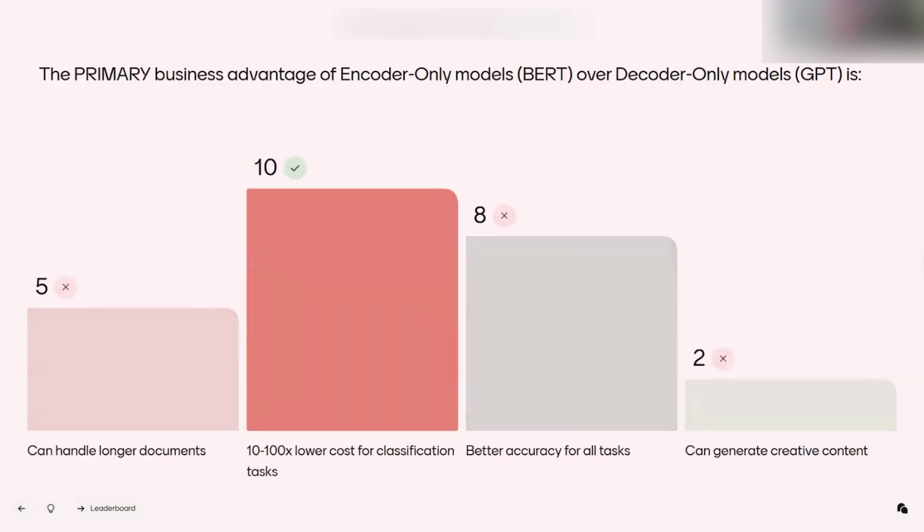Good that the majority is getting the answers correct. So the main business advantage is that it is much, much faster and also much lower cost for classification tasks. GPT models are more suitable for generative tasks like chatbot kind of applications. But if you want a clear classification like sentiment analysis, document classification, loan classification, fraud classification, you can fine tune a BERT model, and they are actually meant for these kinds of things. So better accuracy, yeah.